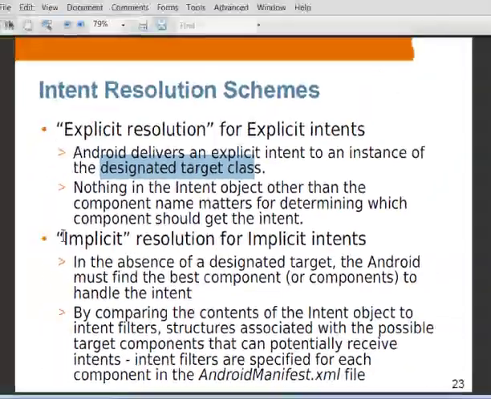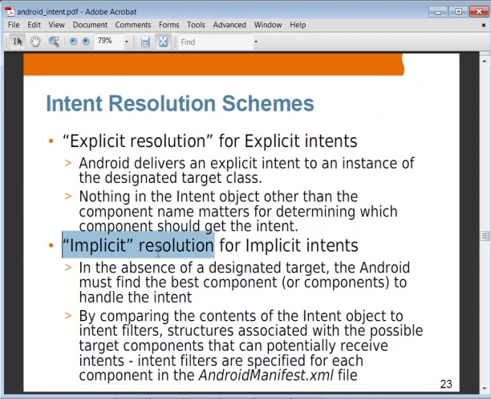However, for implicit intent, which means there is no explicit target specified in the name field, the Android platform is going to find the best qualified target component based on three things: the action field, the category field, and the data field of that intent object.